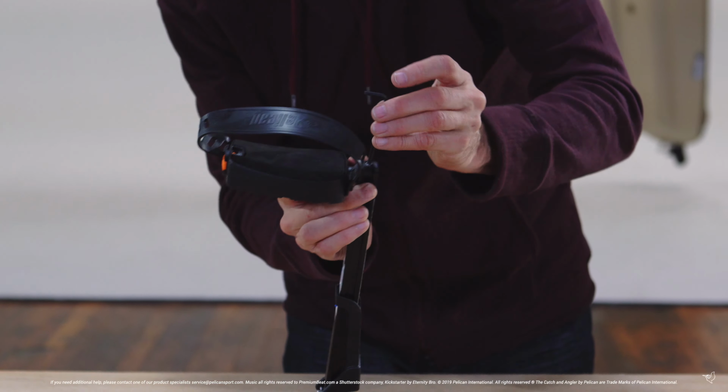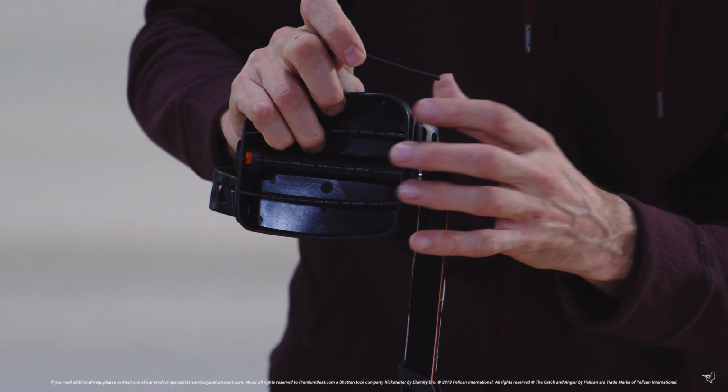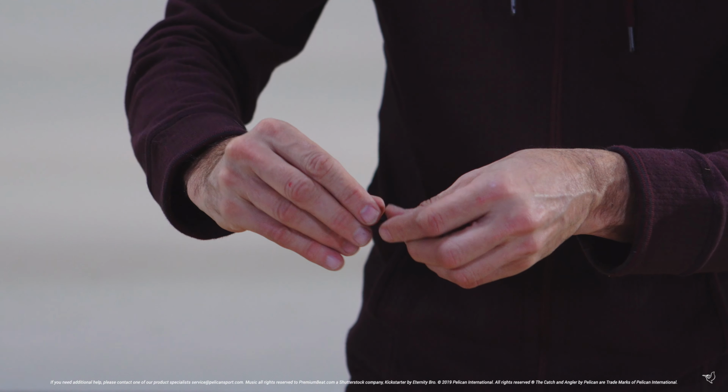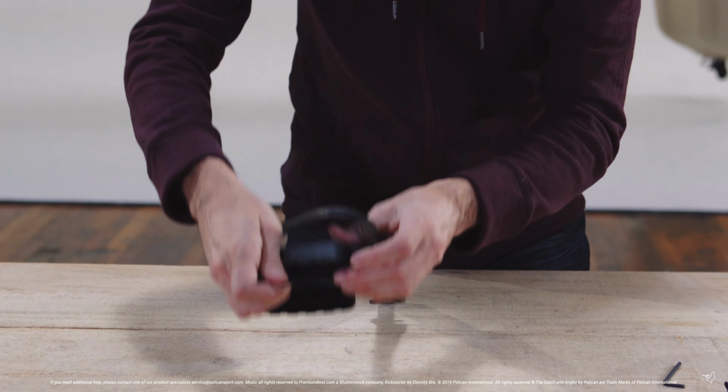Next, we will be inserting the bungee cord, which helps hold the pedal in a position that makes it quick and easy for you to slide in your feet. Start by knotting one end of the bungee cord. From the underside of the pedal, slide it through the top inside hole, then thread it through the back side of the pedal arm, pulling it through the front end.